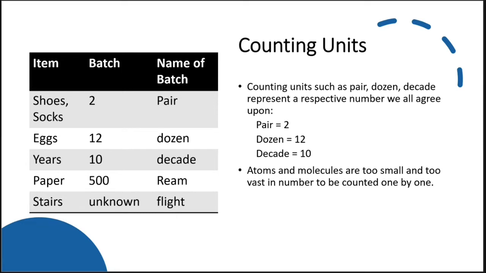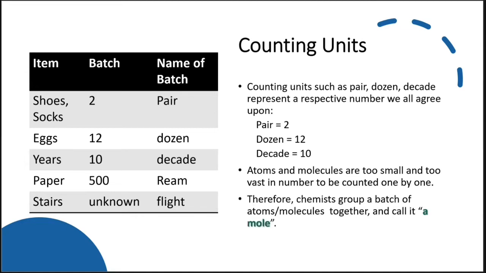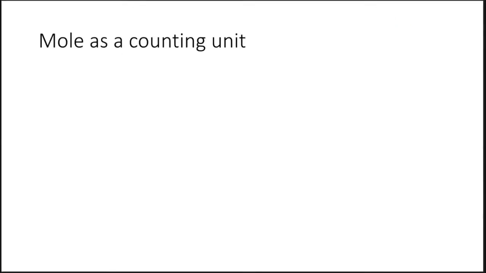As chemists, we need to count atoms and molecules so as to measure and work with them. But atoms and molecules are so small, it will exhaust us if we count by 1 atom or 2 atoms, and they're not sheep, we're not counting them to go to sleep. So we decided to get enough of them together and get them a batch, a counting unit, that is mole. So all chemists come together and decide that we are going to count particles mole by mole.